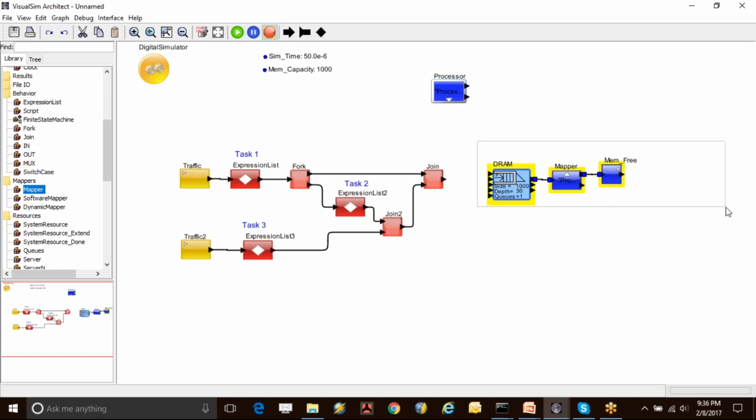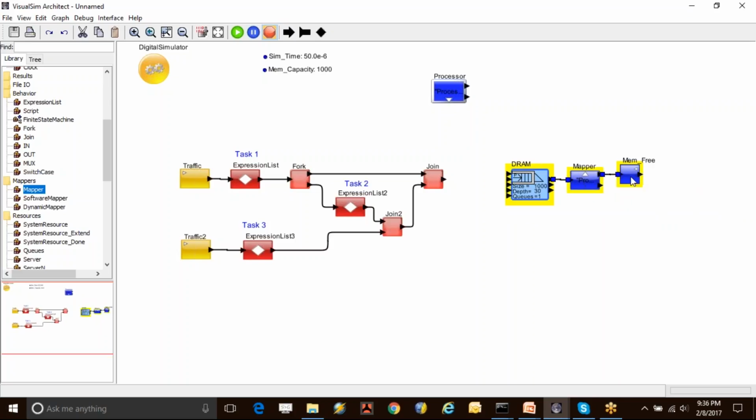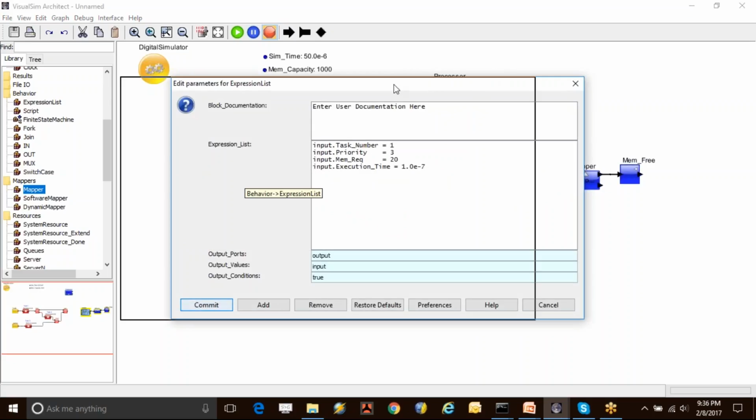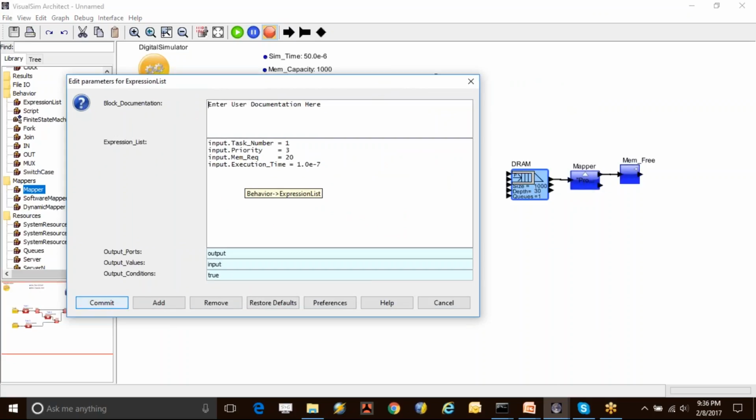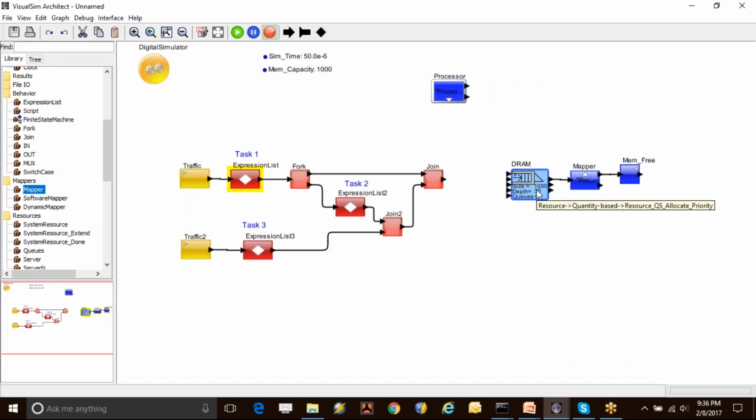And if you look over here, the resource allocation block requires a few ports. For example, it requires the complete data structure values that are coming in. And it also requires a quantity request, which translates into: if task 1 arrives over here, task 1 will tell the memory allocation resource that I need 20 bytes of memory space out of 1 kilobyte.